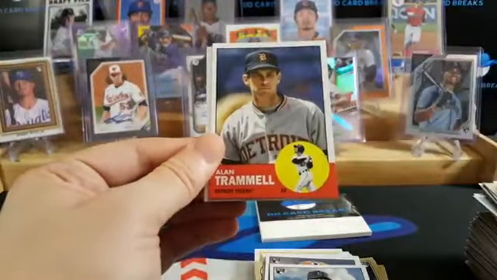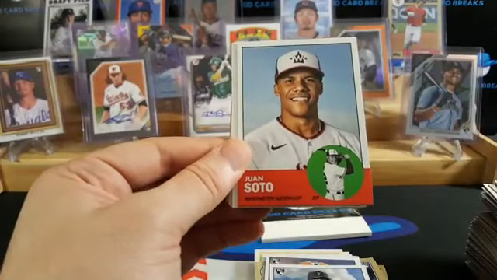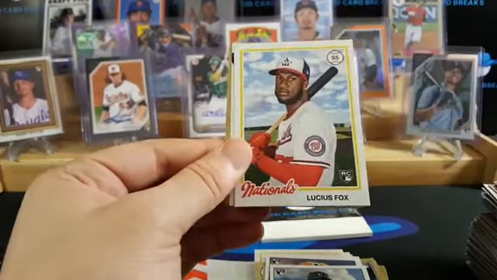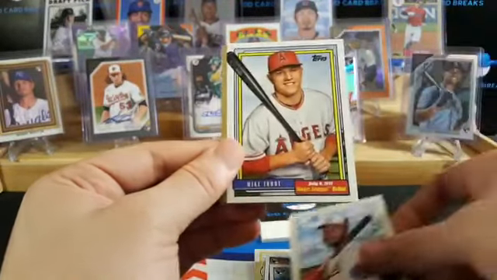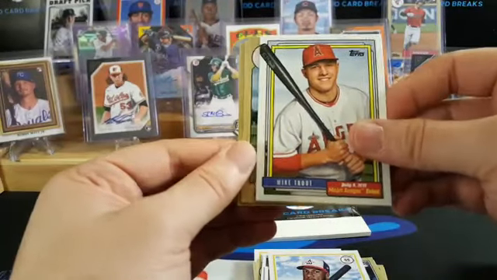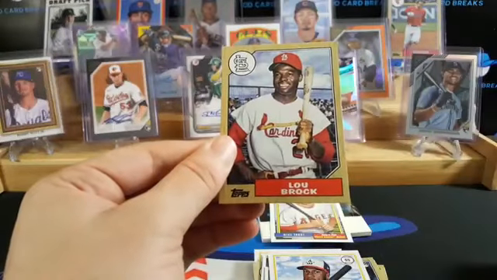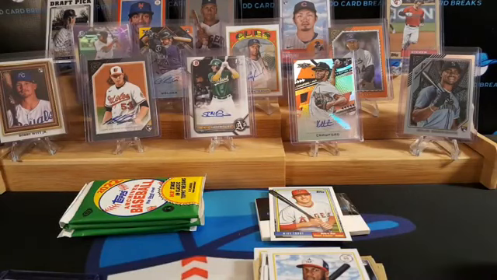Riley Pint leads us off in this pack for the A's, followed by Alan Trammell for the Tigers, Juan Soto, Nationals, Ralph Kiner, Pirates, Lucius Fox, rookie card for the Nationals, Mike Trout, the last of the debut cards, back in 2011 on July 8th for the Angels. Bill Mazeroski for the Pirates, and Lou Brock for the Cardinals.